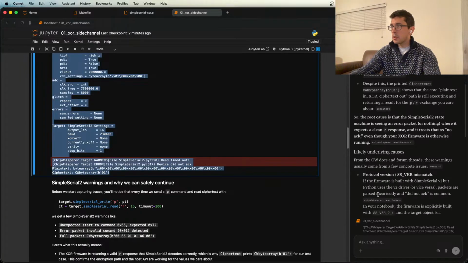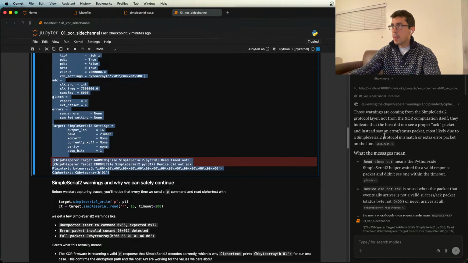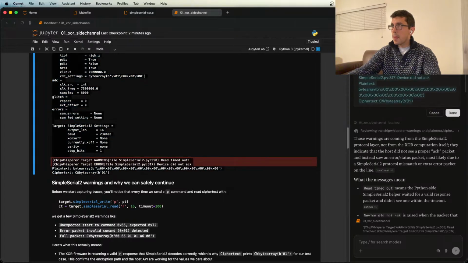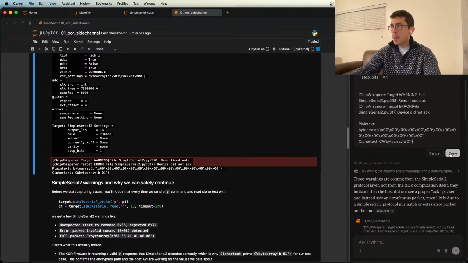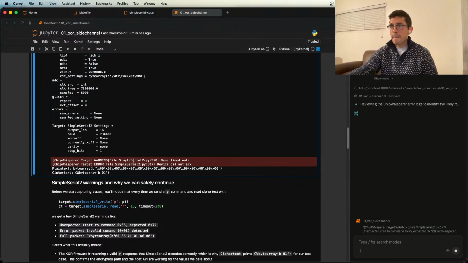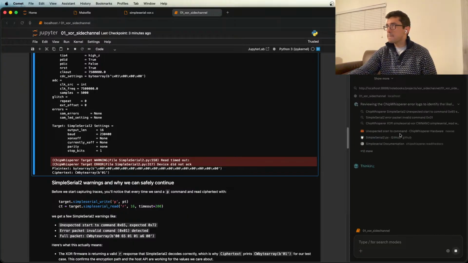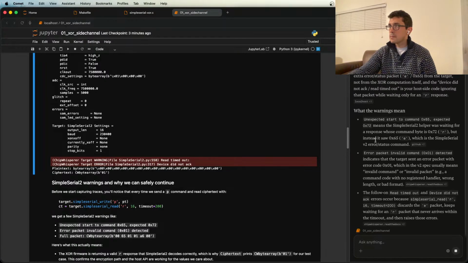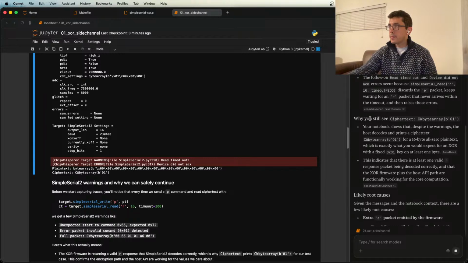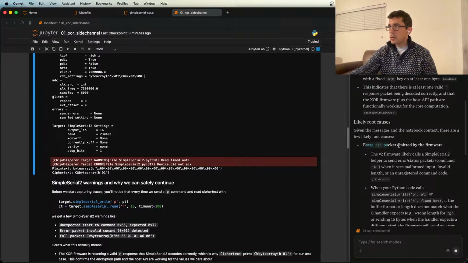It's kind of interesting. The extra packet emitted by the firmware.